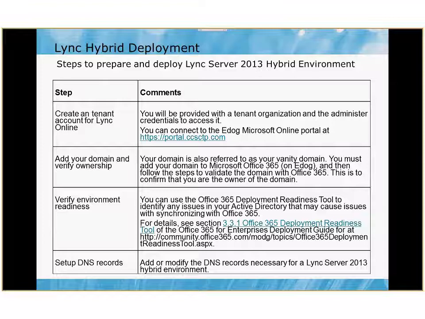To give you an example, let's say you had a .local or a .corp domain on-prem. You can't use that in Office 365, so you would have to have a .com or something like that as a domain name, so you actually had two separate domains, a split configuration. In Office 365, you can actually share a domain, but it still needs to be a routable domain, so it has to be a .com, .org, or something similar. You would define that when you go in and build your Office 365 configurations.